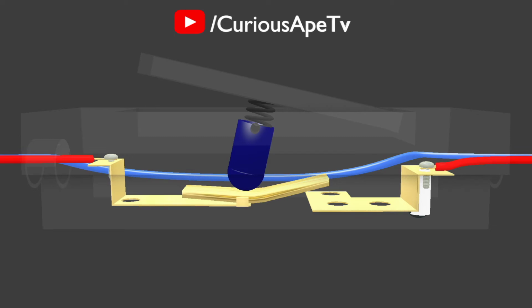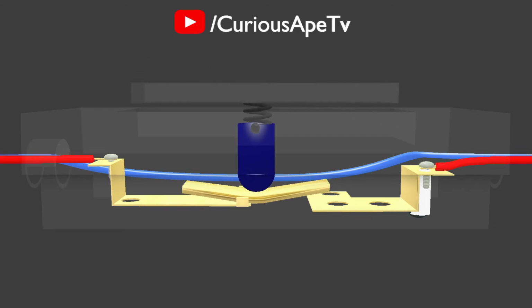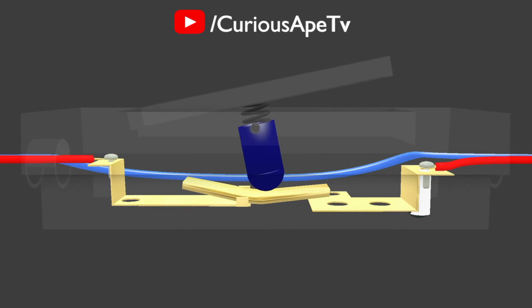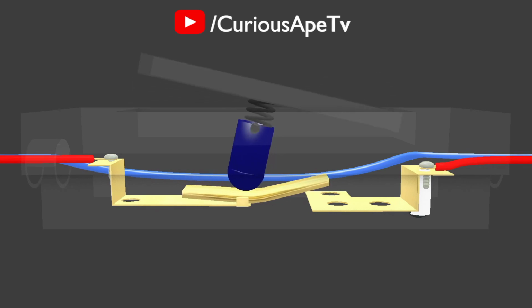Now, if we press the button and try to turn it on, then we can see that the spring is pressed as the button cannot move up, so it presses the spring. The plastic billet pushes the movable contact, which tilts it to the other side. The movable contact then touches the other contact. Now, the current can flow through the contacts, and the switch is in on state. The spring keeps everything in place here. By pushing it in the opposite direction, we can again turn the switch off.